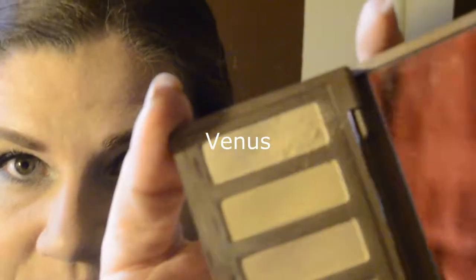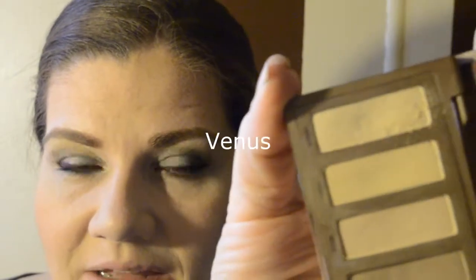This stuff is so dry that it's hard to get the product onto my brush. There we go. And this is why I'm saying don't worry about how severe it is right now, because just watch. Now I'm going to use that same blush brush, and I'm going to use a highlighter. I don't have my other highlighter with me either. So I'm going to use my fallback, which is Virgin, out of the Naked Basics palette.